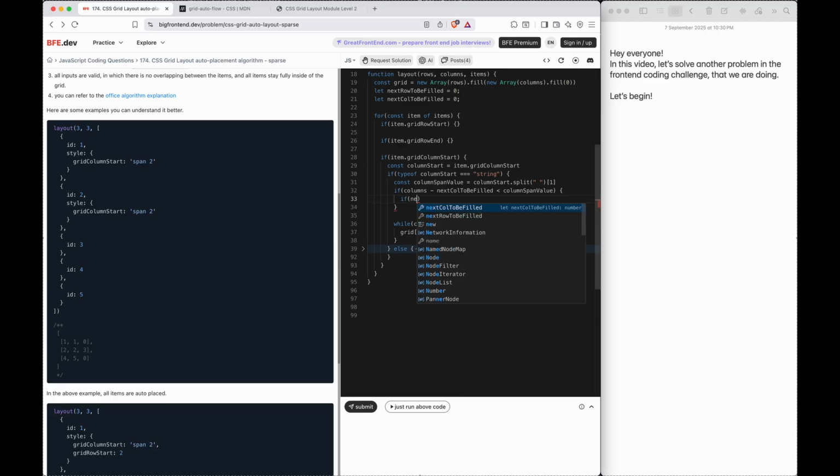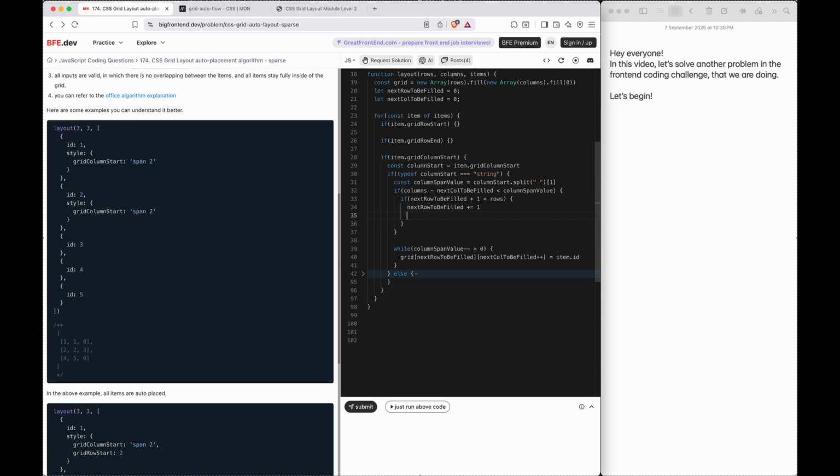If next row to be filled plus 1 is less than rows, and since we are on a new row, we should check the empty column in that one.